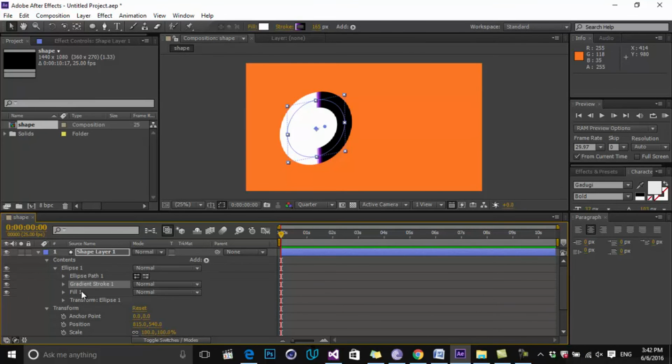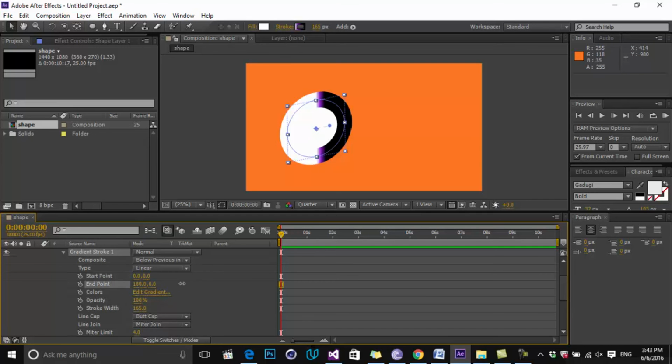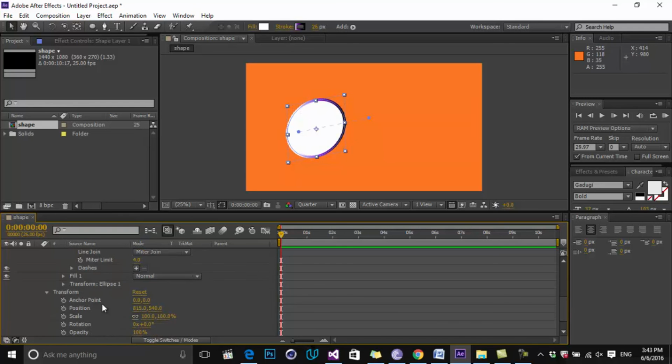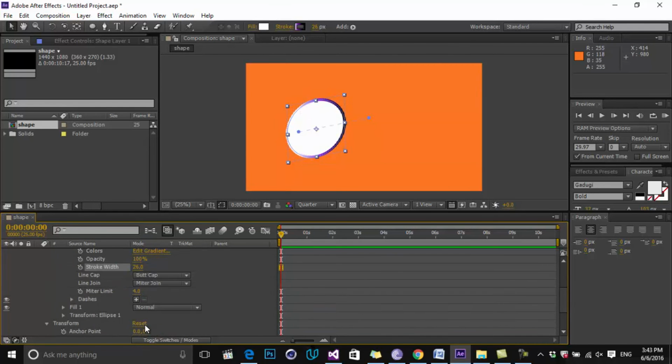Okay, and put it in here above the fill, because when you put it below, the fill affects your gradient stroke. Okay, you can change the ending point, starting point, and these kinds of things. Change the skew of this shape to 0 and the gradient stroke.